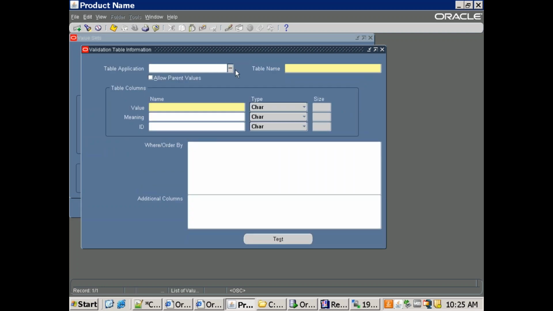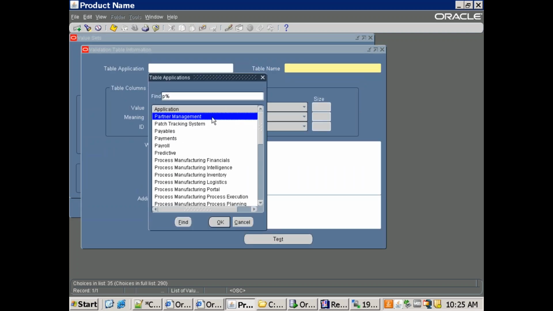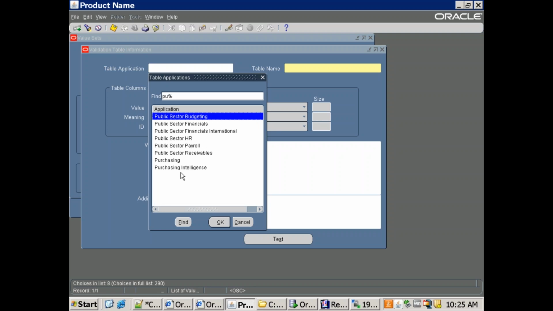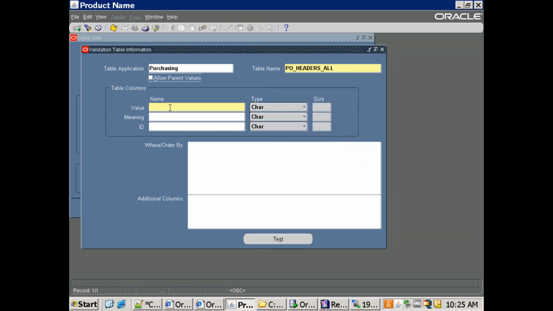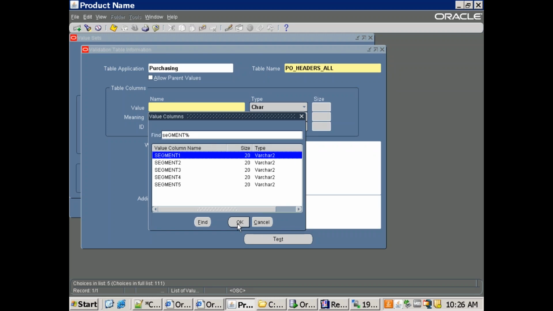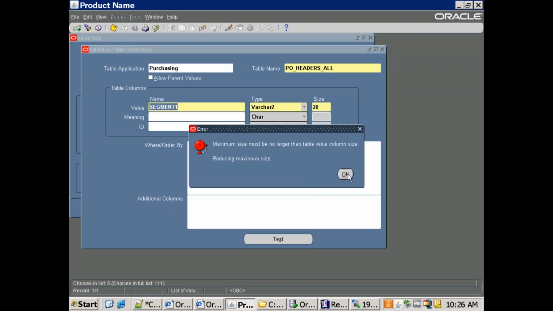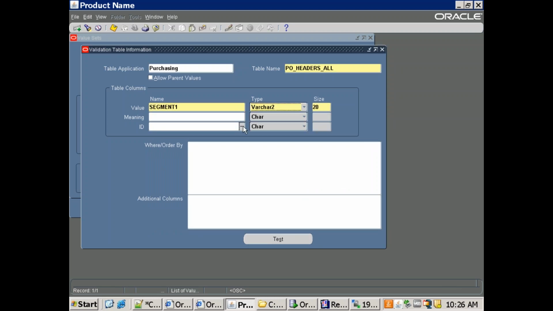So I can mention table application here, purchasing, PO headers. And what value I need to show to the user? I have to show PO number to the user. And ID, PO header ID.